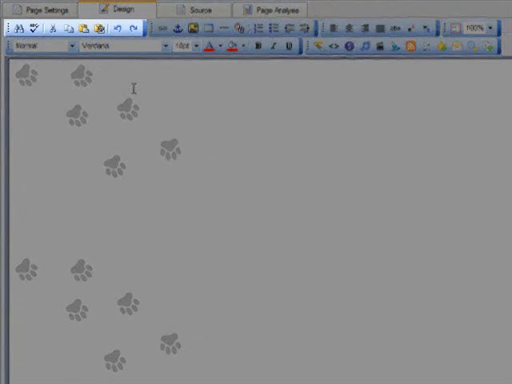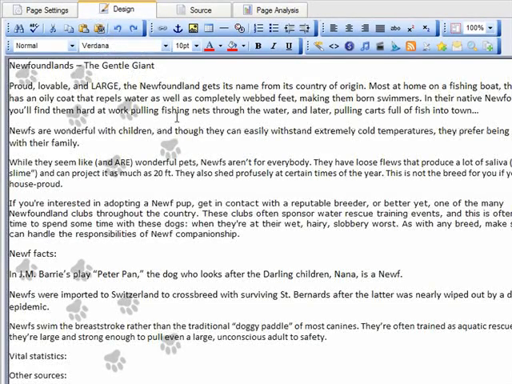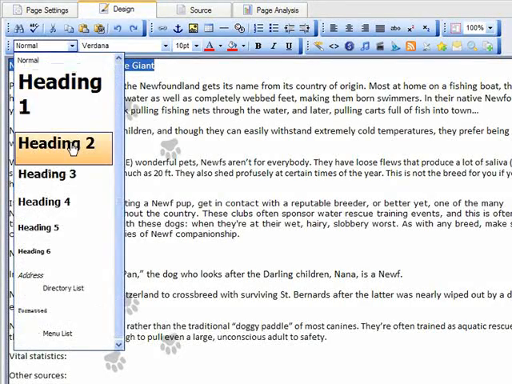You've got all the standard tools you'd find in any copy of Microsoft Word, like Find, Spell Checker, the clipboard tools, etc. Let's paste in some text from Word. Paste from Word is a great command because it strips out all that convoluted code that Microsoft Word likes to add. And of course, we can format text to our heart's desire. Using the Style drop-down list, we can make a headline out of our first line.